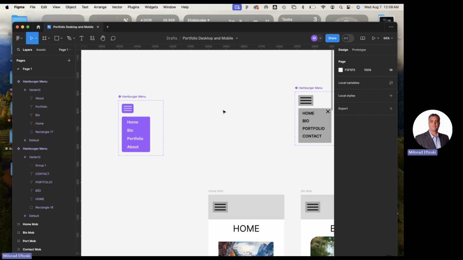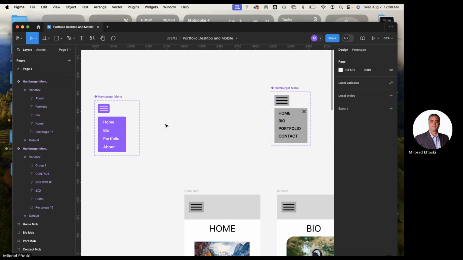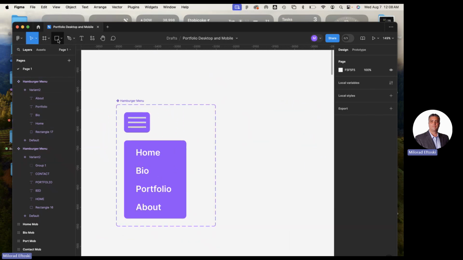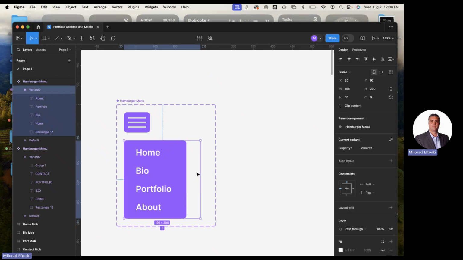Maybe I can just put a little X, just like I did there, just to close the menu. There's always a little X button somewhere to do that. I'm going to go ahead and use the line tool and just select this first to make sure it's selected in there. It's always a good idea to make a selection.